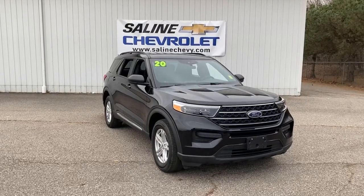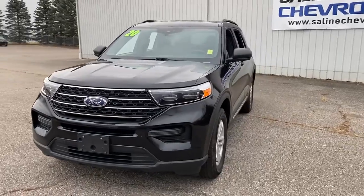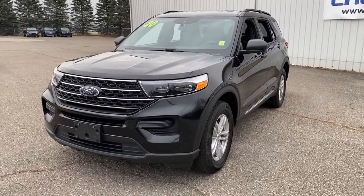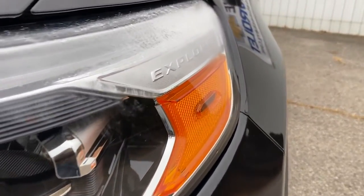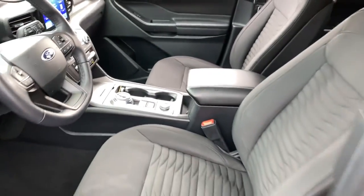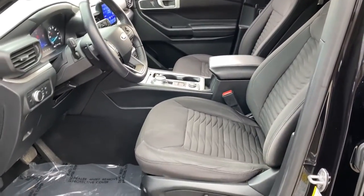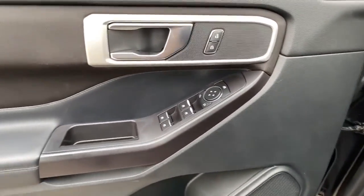This could be the car for you, the 2020 Ford Explorer. With less than 30,000 miles on the odometer, this vehicle stands out from the rest. Here's an Explorer that brings an uncompromising spirit to all your adventures. Behind its commanding stance, you'll find a refined, comfortable driving experience, available options that let you customize technology and capabilities, and rugged midsize SUV versatility.